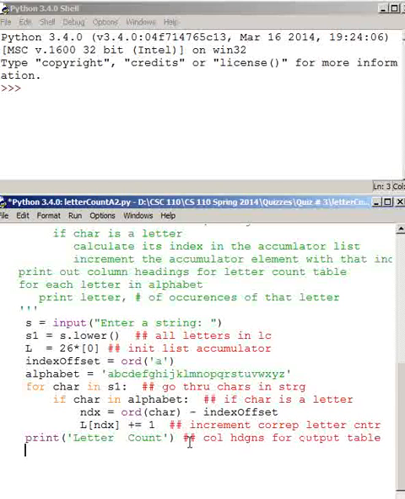Now what I want to do is go through the alphabet, for letter in alphabet. Go through letters.